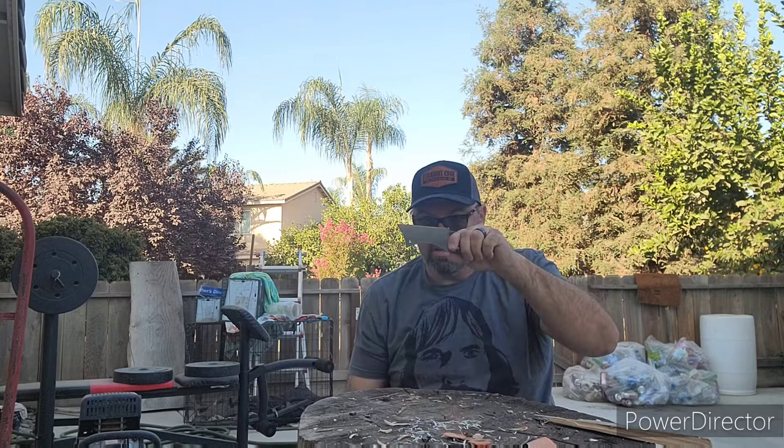This is 80CrV2 steel that I basically shaped out myself, ground down, and heat treated myself. So I'm not sure what the Rockwell hardness is on this. I haven't gotten that far yet. I need to buy one of those testers. But I think I might have done a pretty decent job here, man. I'm not seeing any rolling or chipping or anything like that on here. So, not bad. But yeah, man, it's actually a pretty cool little cleaver.